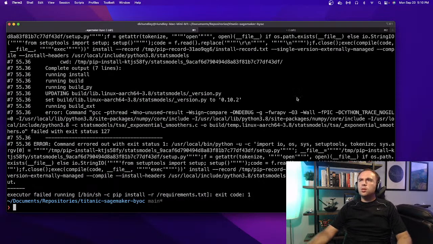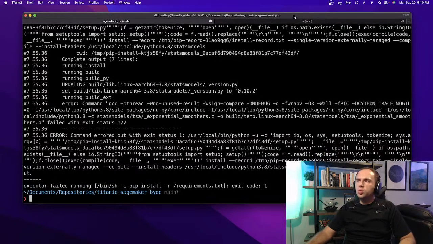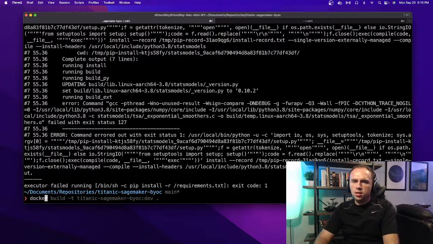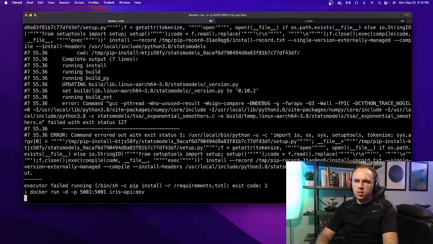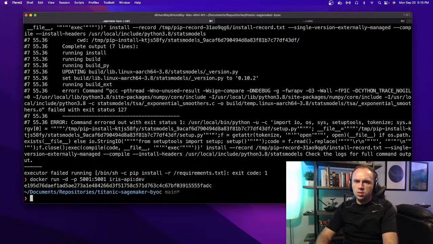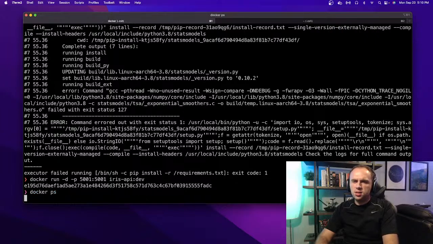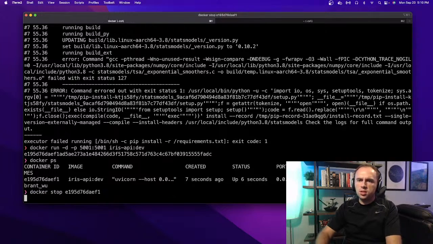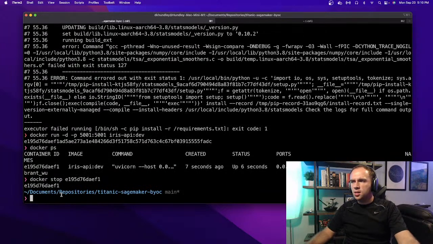Okay, so we're going to pull an audible here, and I'm going to show you a different image that I've built before that I'm pretty sure will work. So, Docker, I just want to check here really quick. Docker run irisapi.dev. Okay, are you going to run? That did not run. That didn't do anything. What? Docker ps. Okay, but it started. I wonder why it started in the background like that. That's interesting. Docker stop container. All right, so that stopped that.